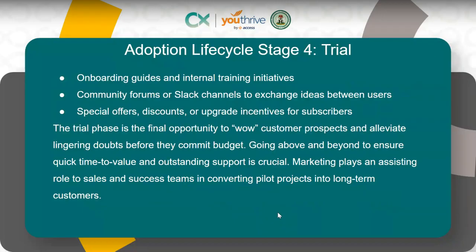So you create a community of people. It's a very helpful thing, especially when you're trying to bring a new product into the market. People are always giving ideas, providing feedback, asking questions, and you have a team, maybe a community manager, who helps ask questions and create engagement in that community. We're also looking at special offers, discounts, and upgrade incentives for subscribers.